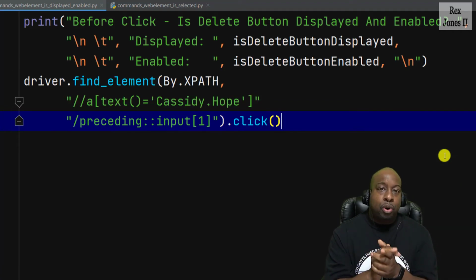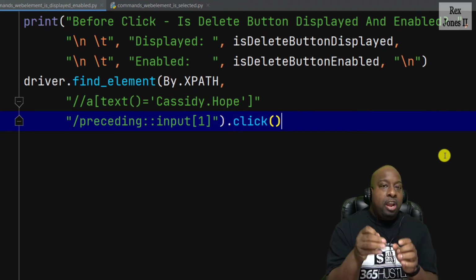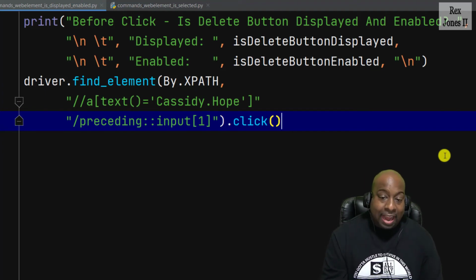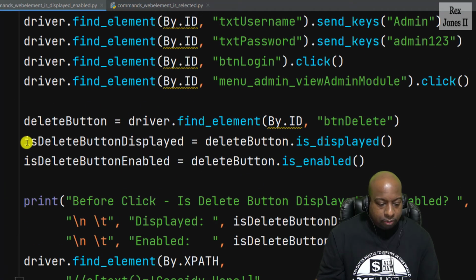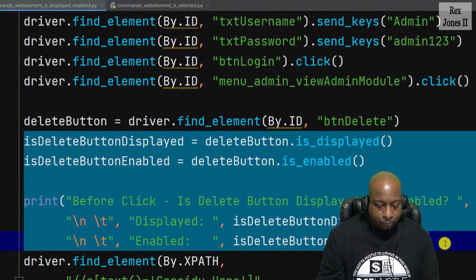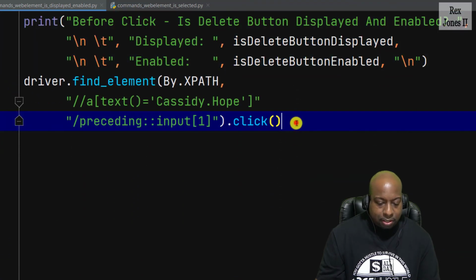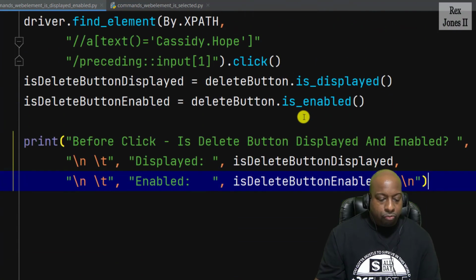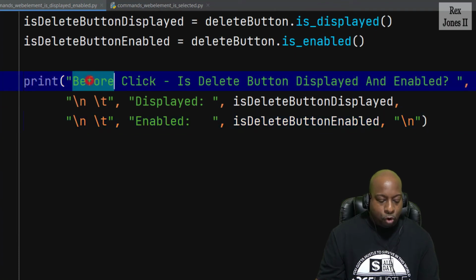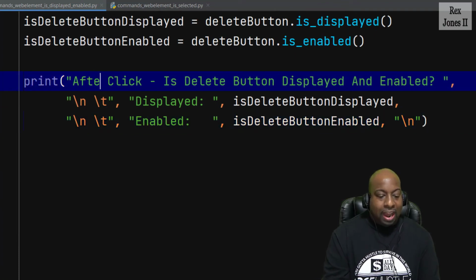At this point, we must recheck if the delete button is displayed and if the delete button is enabled. So I'm going to copy this previous information, then paste that information, then change before to after click.